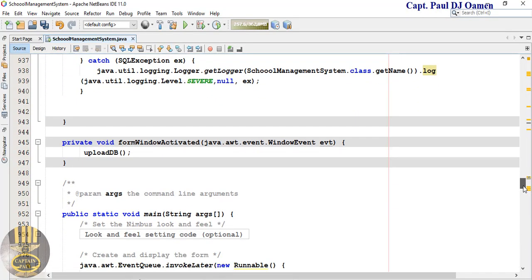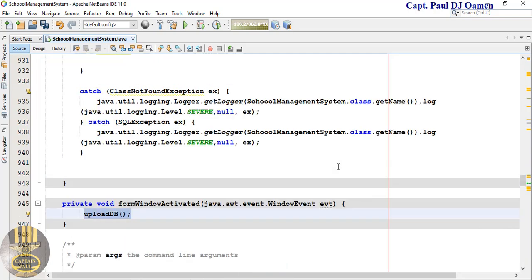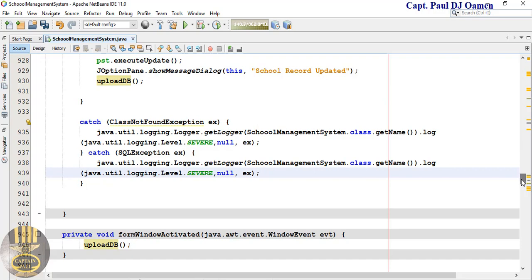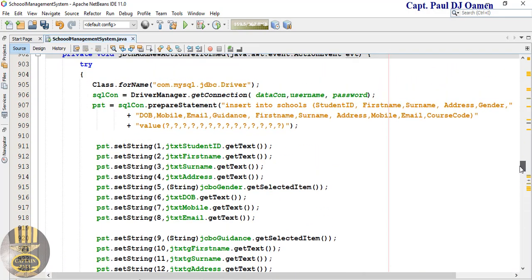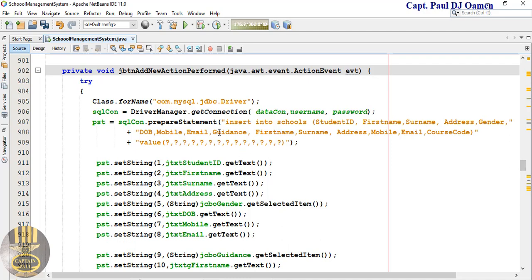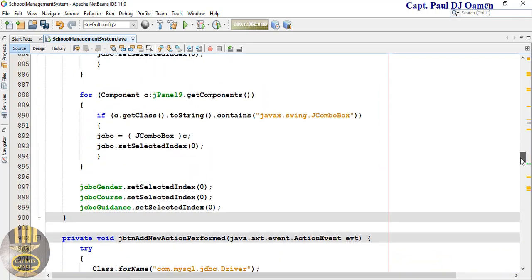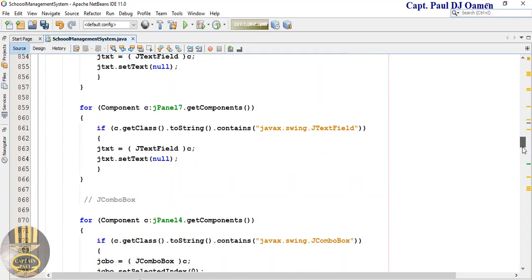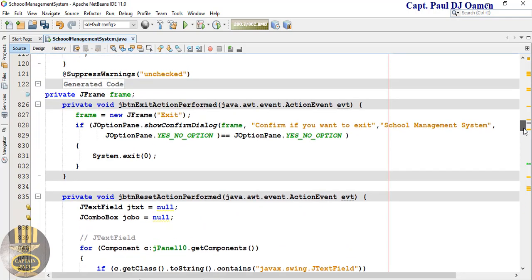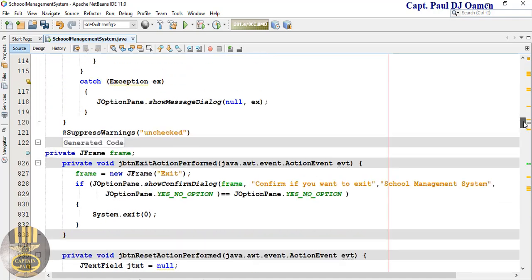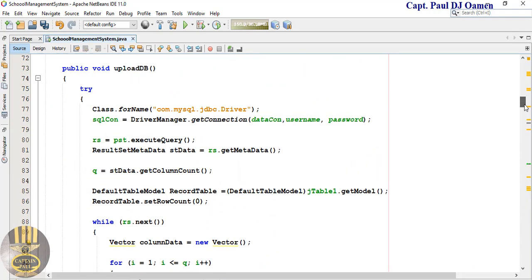Okay guys, so let's try it out now since I've called this here. But before that, I'm just going to glance through to make sure there is no error so far. I have all my prepared statement in place. I don't think I've called this in my upload DB. I'm going to copy that, come right here. That's strange. So that is the reset. That's for the reset there, and the exit, and that is my, yeah, I knew that. I didn't call that here.